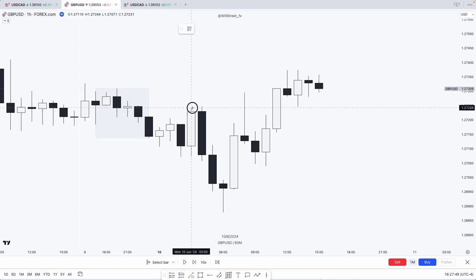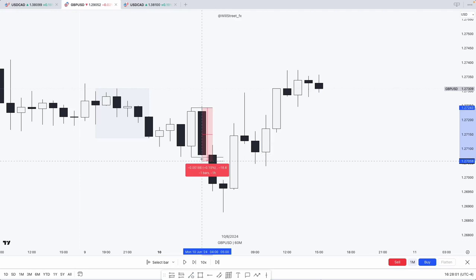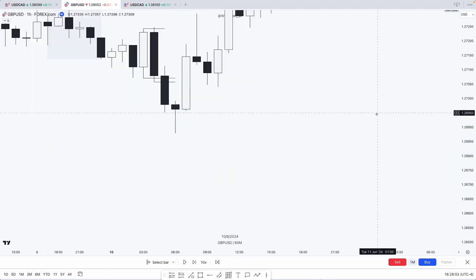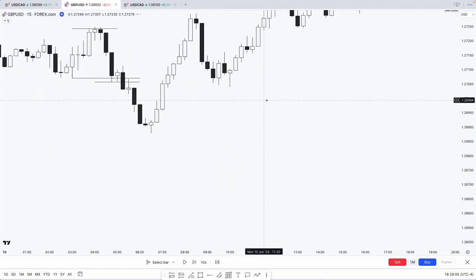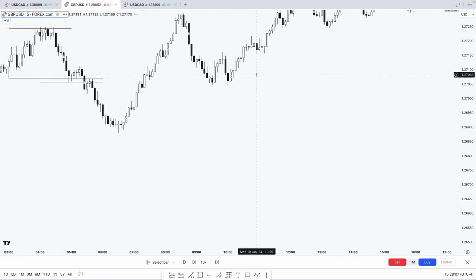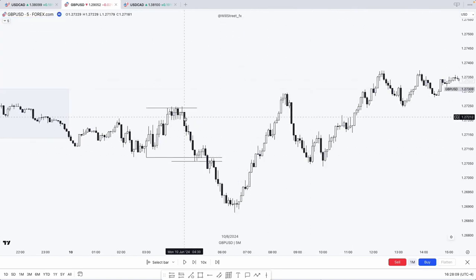4 a.m. opens above. So where is our next liquidity? Here. But this is not the new candle. It will be this one. So here it is a good exit. It depends, of course. Yeah, it's almost 20 bips, so it's a good exit. Maybe we can see something like this or this.